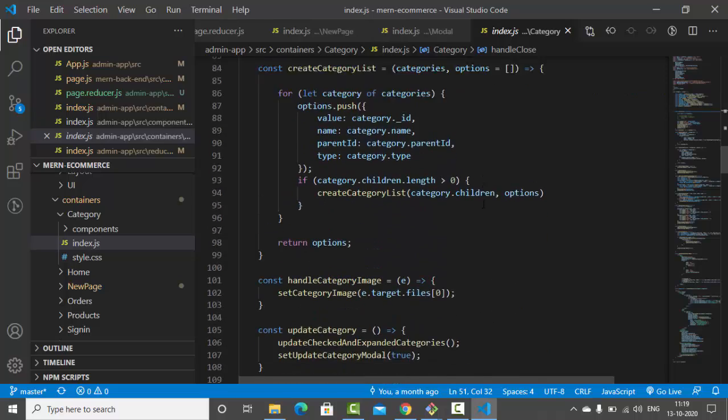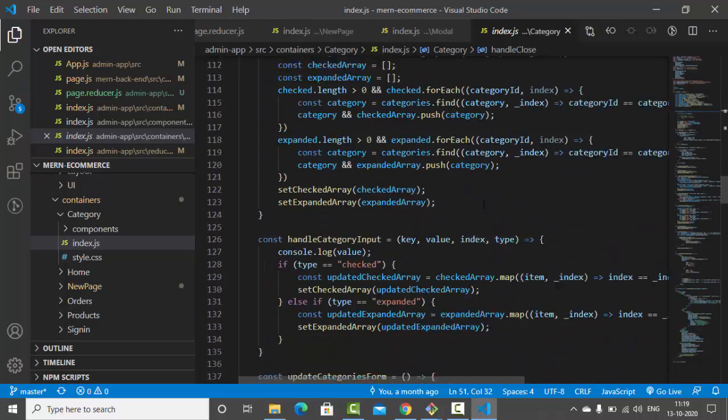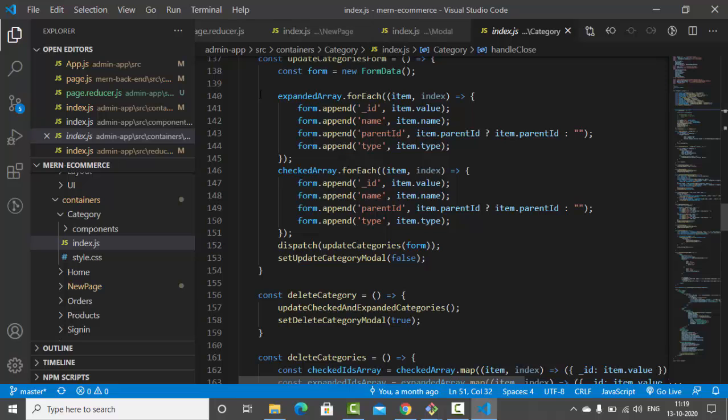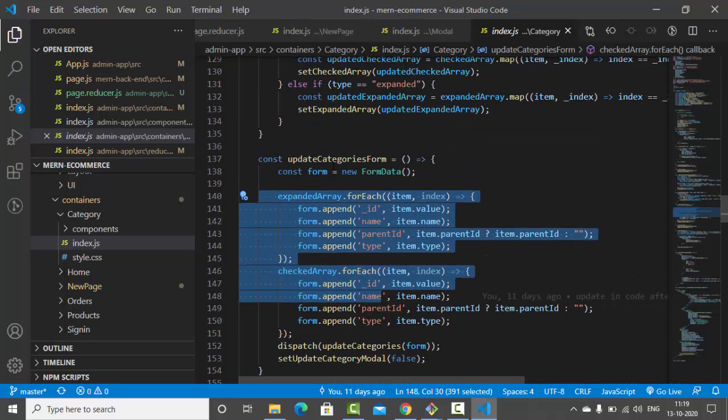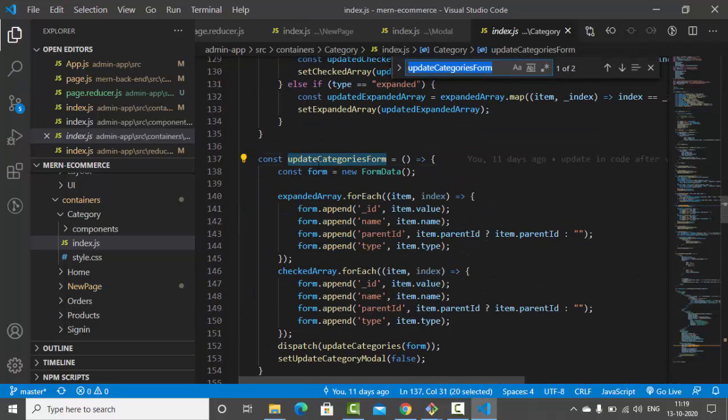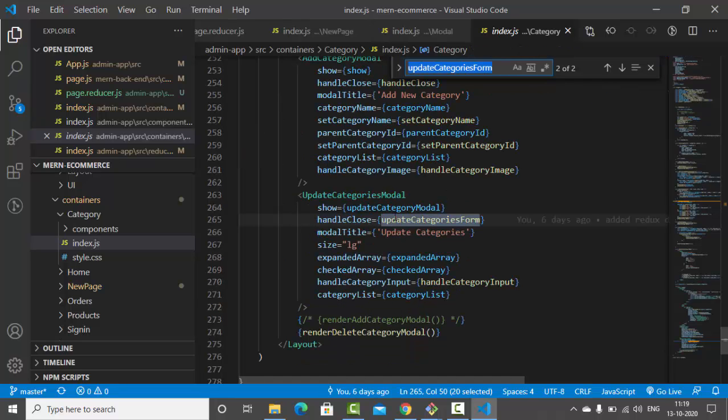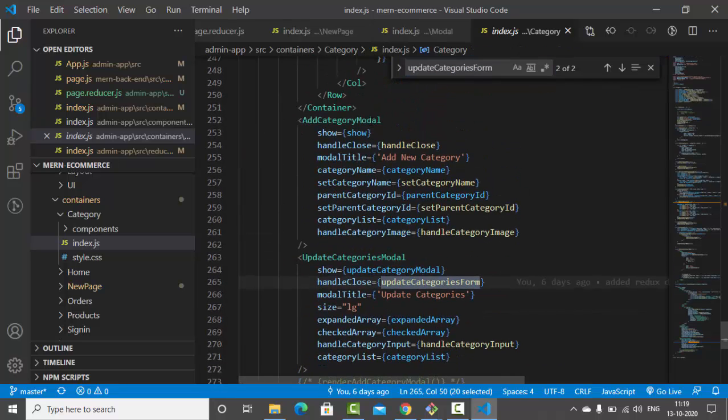And where is our form, boy? So just find your form. Here is our form which we are executing, update categories form. Let's find it from where we are executing this. So here we have update categories model, and here we have add category model, and here we have handleClose.